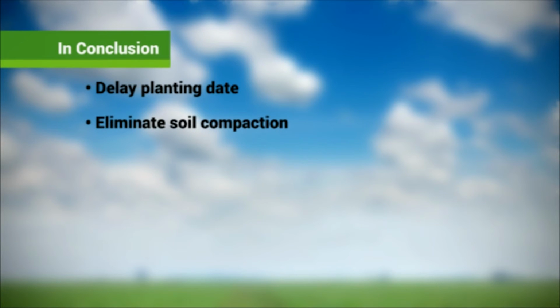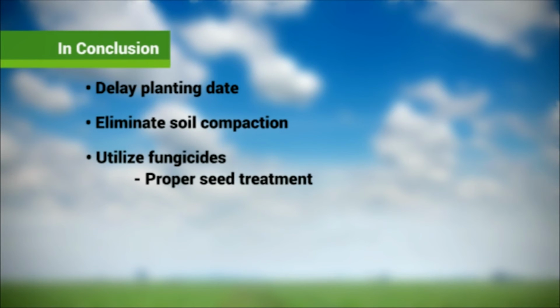So in conclusion, we know that we have some major problems with this disease, and there are some things that we can help ourselves with, such as we can delay the planting date on fields that are wet and cold early in the spring. We can do some things to help eliminate soil compaction where this disease exists. And we can also try to eliminate soybean cyst nematode by using better crop rotations. There are some fungicides, once again, that can be used on soybean early in the spring planting system to help avoid the onset of this disease.